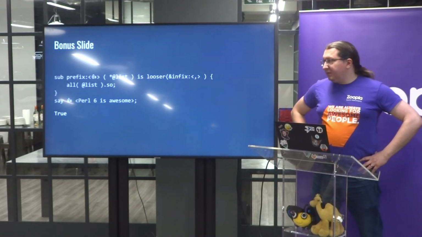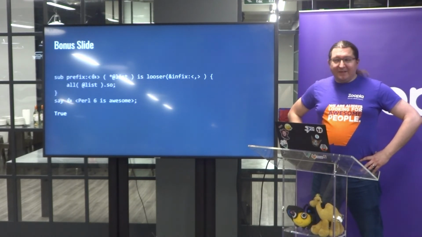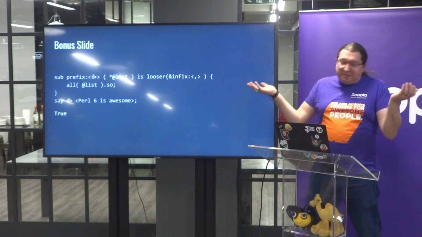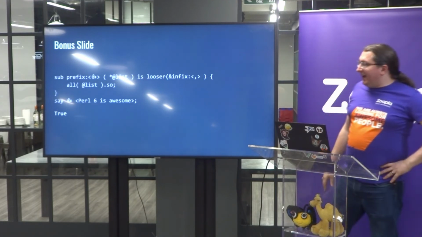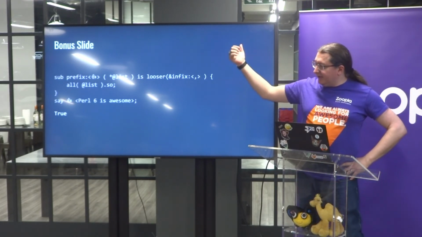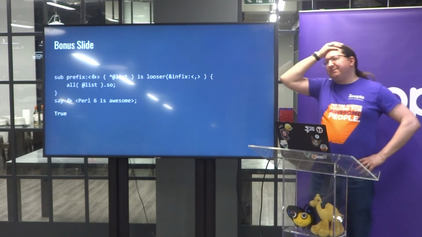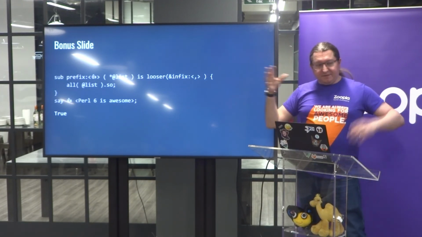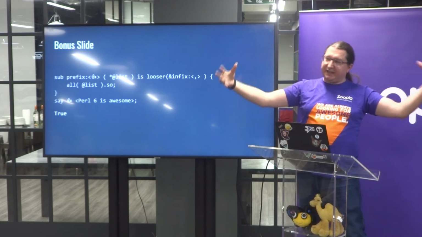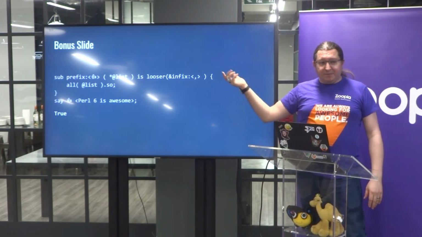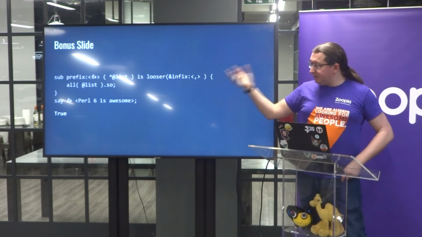Bonus slide. I just thought I'd throw this one in there. You can totally use emojis as operators if you want to, because why wouldn't you? Raku is fully Unicode compliant, so let's just throw it in there. A quick explanation of what this one's doing. All is a, what are they called again? Junction. Yeah. So that evaluates all the different values and stores them as a quantum superposition state until you look at them. You look at them by calling the Boolean cast operator, or method, which in this case is called so.